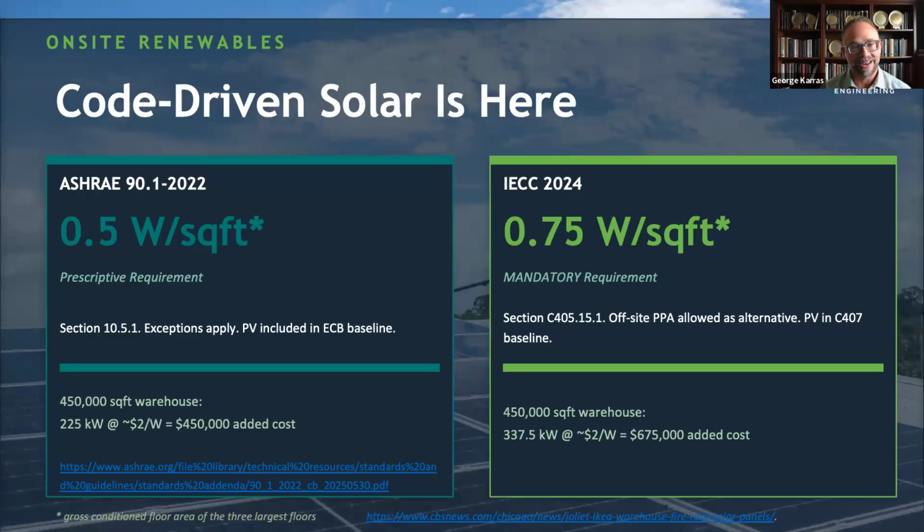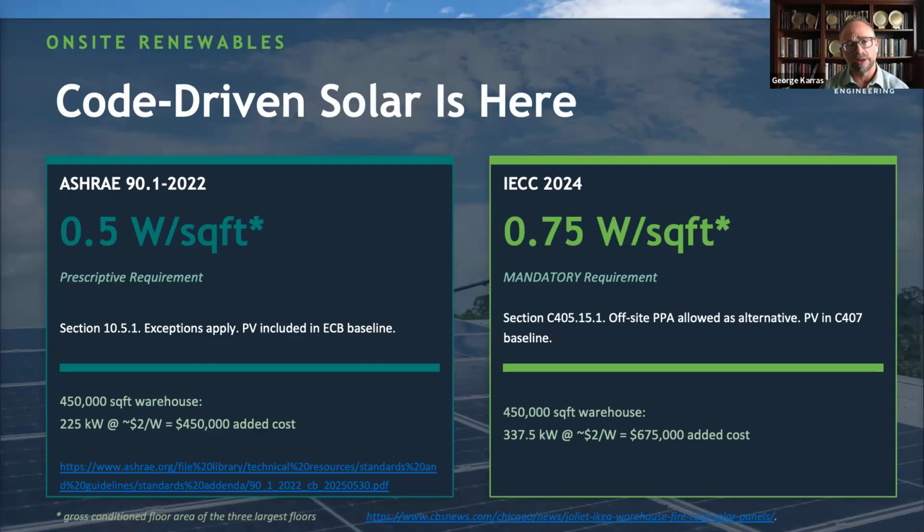We have confirmed this within ASHRAE various times. Alan's done a great job communicating with ASHRAE that this is a prescriptive requirement. For IECC, it's a mandatory requirement. So even if you're doing an energy model, you're going to be doing on-site renewable. In our area, let's be honest, that means photovoltaics, and you're usually sticking those on the roof. There are some exceptions that you'll see there within ASHRAE, within 10.5.1.